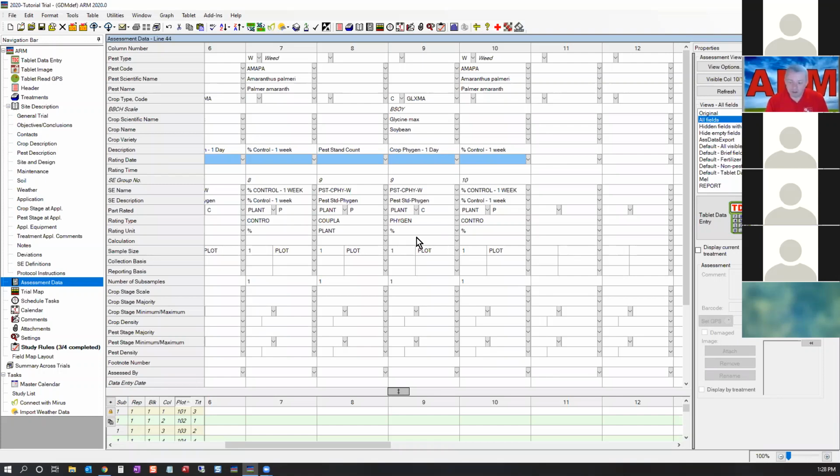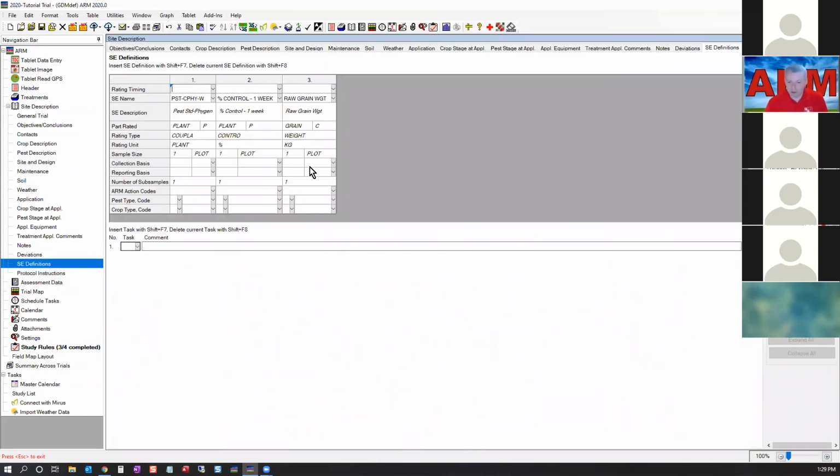And really, in thinking about taking assessments and then building a protocol, you would be much better off to have this SE definition filled out within the protocol, because when the protocol is sent to the trialist, or the trialist utilizes that protocol, then the standard assessment files, the actual SEs that are stored in the GDM def folder, those will actually carry forward into the protocol as it's sent.